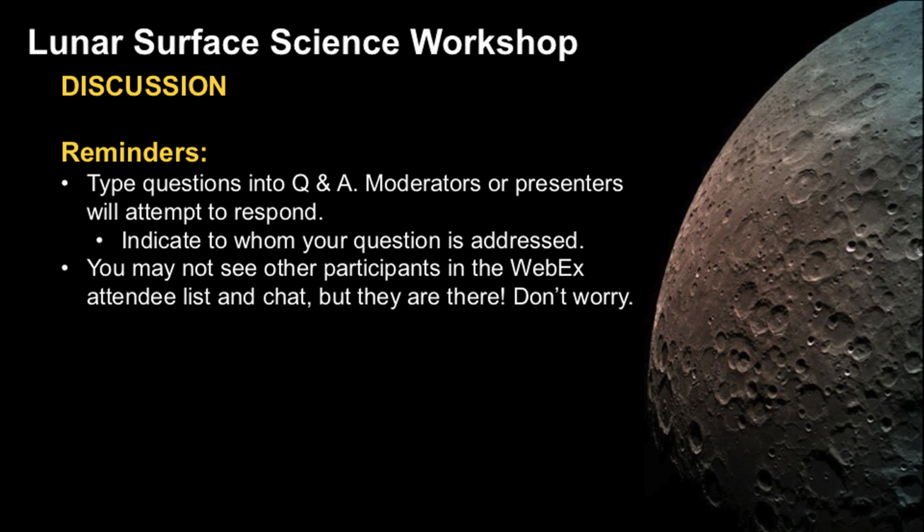Yes, and similar response for the CLPS delivery. A part of it is also organizing the measurements that we want to make and making sure that we can make the CONOPS, the concept of operations, to make sure that the measurements that we need to make are made before the lander starts affecting the substrate too much. But it's certainly going to influence and have an effect on the local substrate. So that's definitely something that we're looking into, and will depend on the specific site that's selected. All right, thank you all.